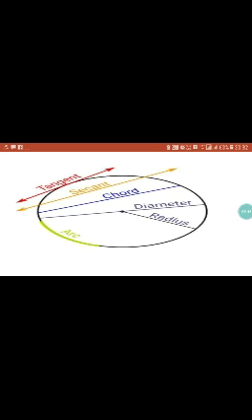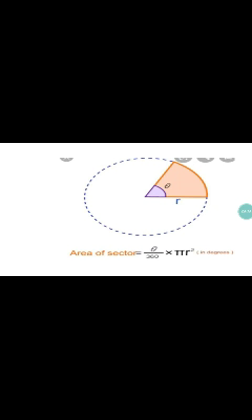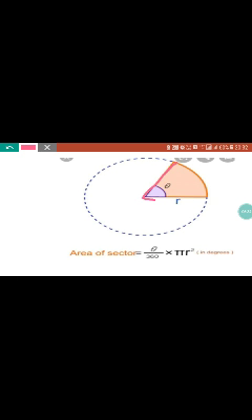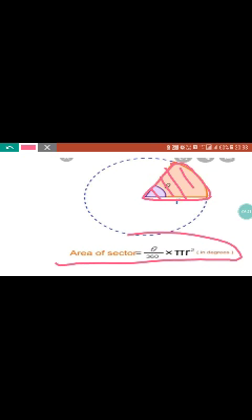Whenever a circle is there in class 10, we have two types of circle questions. One is in geometry, one is in mensuration. Here is the mensuration part. First of all, we would find the sector. You know what the sector is? The region bounded between the two radii and the length of the arc. This whole region is called a sector, and the area of a sector is equal to pi r square theta by 360. This is in degrees, theta is in degrees here.